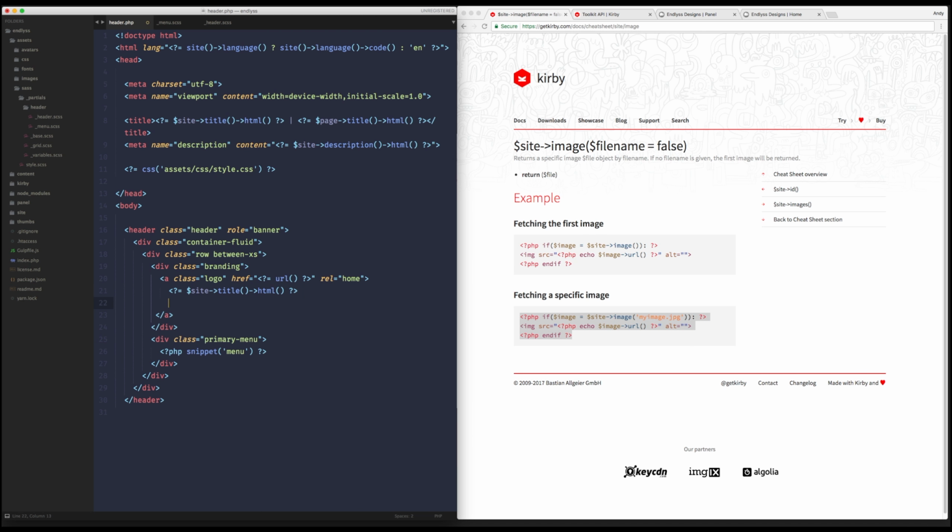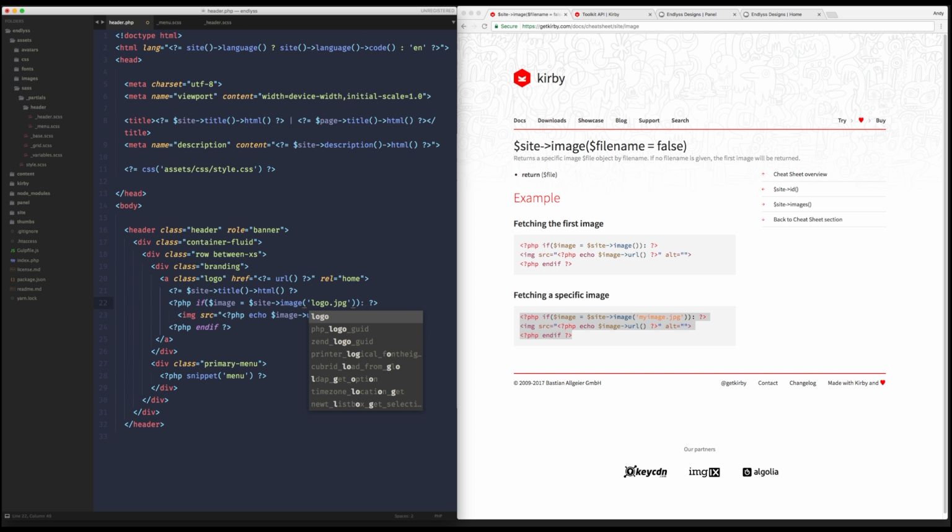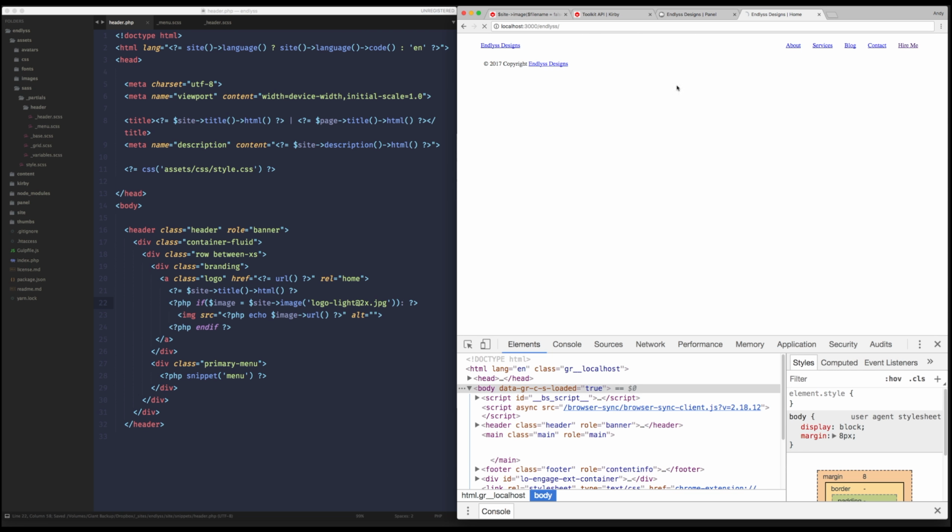So I'm going to add this code in our header here. Essentially this is just like an image tag. It generates an image tag for you for HTML. You can specify the actual file. So logo light, I think, was what we wanted. And to be honest, I might do it 2x and then scale it back with CSS, if that would work.